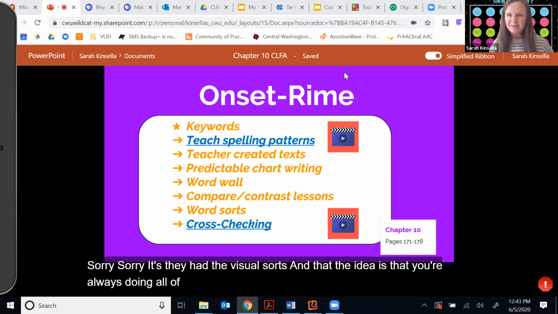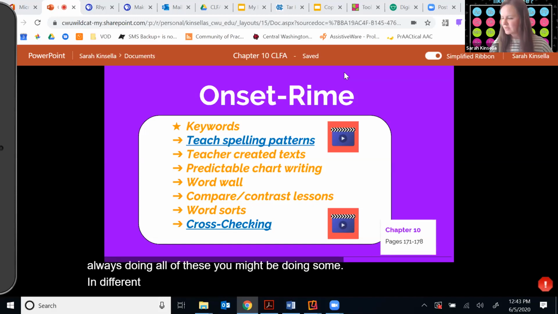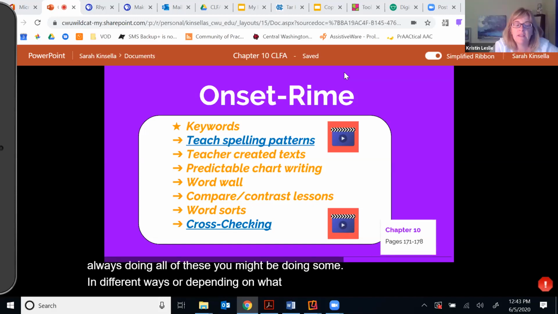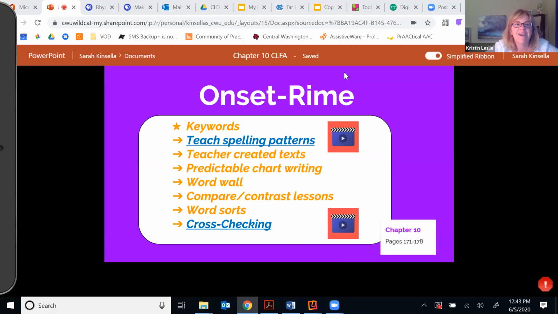You might be doing some in different ways, depending on what your students need. And I think the book does give great examples of different ways of access and different ways to do things for those with different types of impairments. Yet I think we also need those specialists coming in to let us know what's available and how we could provide even better accommodations.